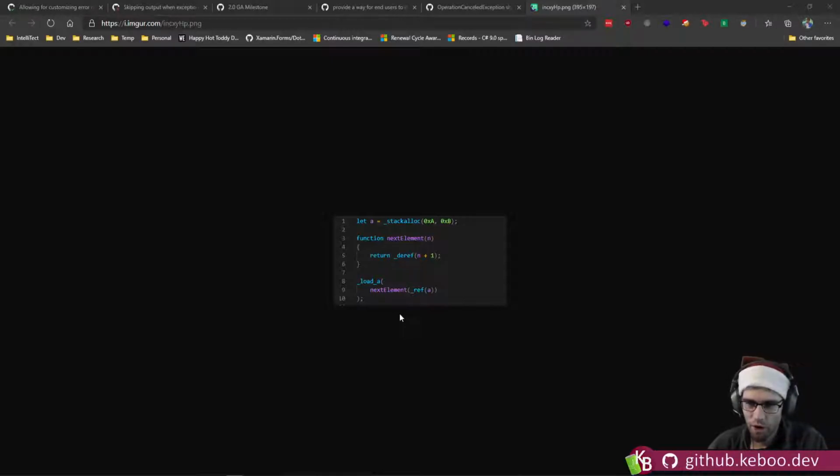When you get down to load A, it's calling next element, and that underscore ref method, I would assume, is getting back the reference. So in normal C code, I would imagine that gets you a pointer. It's going to take that pointer and pass it as n into the next element. And inside of that, because it's got a pointer, and again, I hate to use the word array, but functionally, if you're familiar with arrays and how those work, that's probably conceptually the way to think of it.